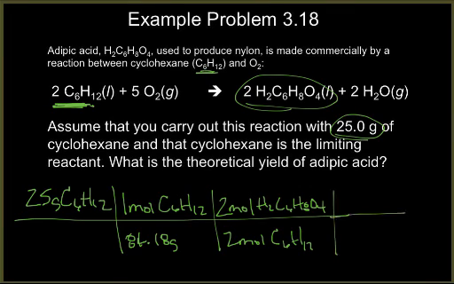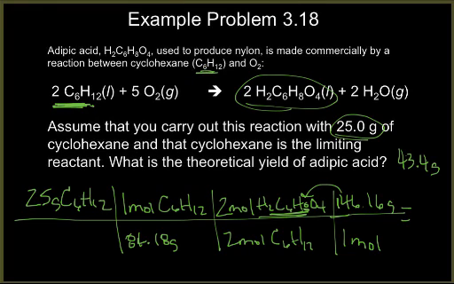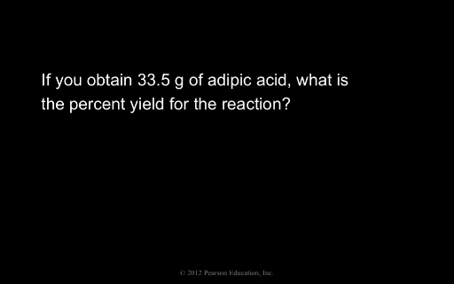And then finally I'm going to go back to grams of the adipic acid. So I'm finding the molar mass of all this. I'm not going to write it all out, but it's 146.16 grams. So that's the molar mass of this substance right here. So when I do that calculation, I get 43.4 grams as my theoretical yield. So that's the calculated value. That's the amount, if the reaction is 100% efficient, that's how much I would actually produce. So theoretical yield, again, is going to be a calculated value.